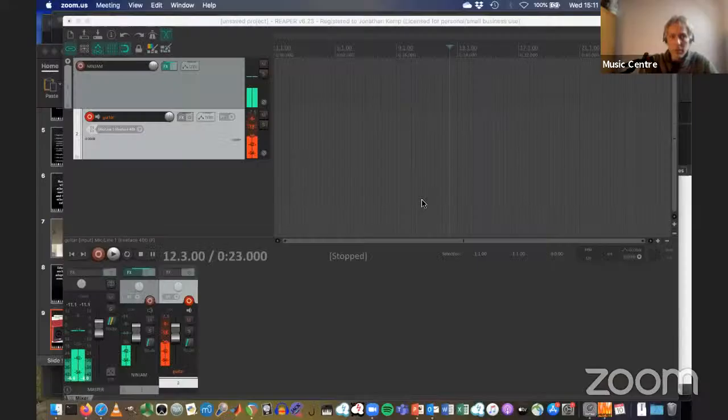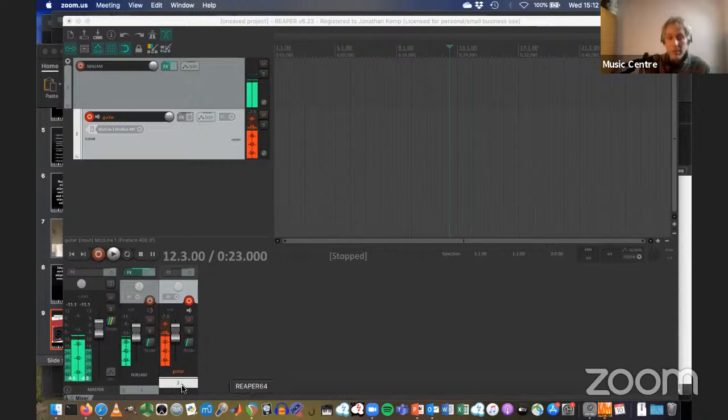Okay, so essentially what we're going to do is show you how to join a Ninjam server. That's going to be the demonstration. Unfortunately, you won't be able to hear it very well, because when I switch on the audio from the actual Reaper into Zoom, we're getting feedback, and I've not quite got to the bottom of that yet, as you can see. So apologies for the horrible noises there.